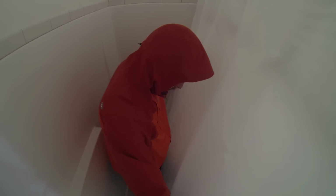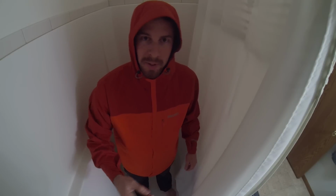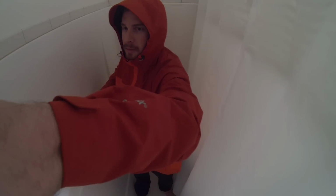Try to keep the water in the shower. Forgot to mention, this is right out of the bag. It hasn't been washed or anything. The UPS guy just dropped it off. That's a pretty hot rain. Let's turn that down a little bit. There we go. One hell of a rainstorm.